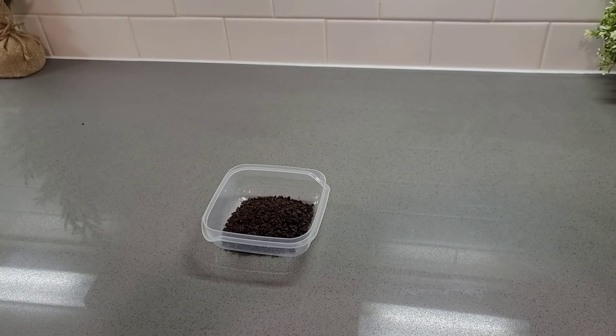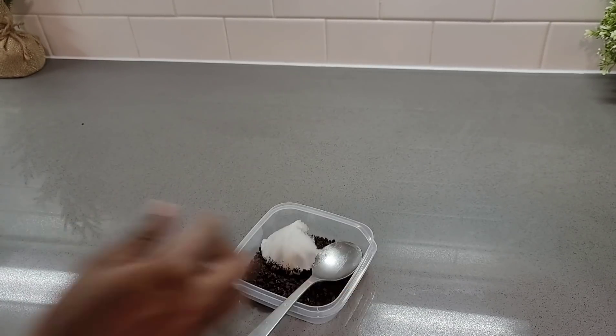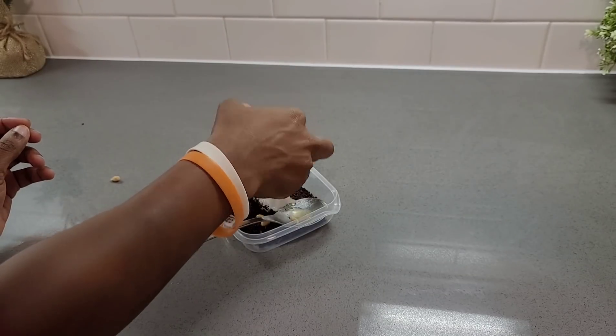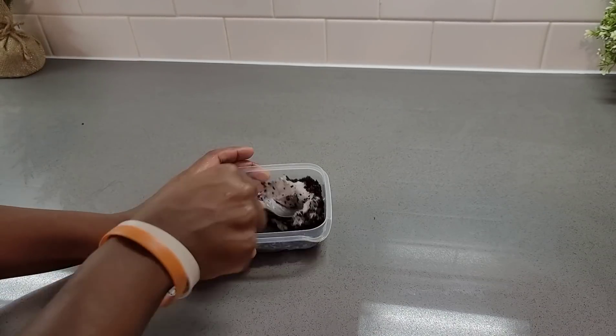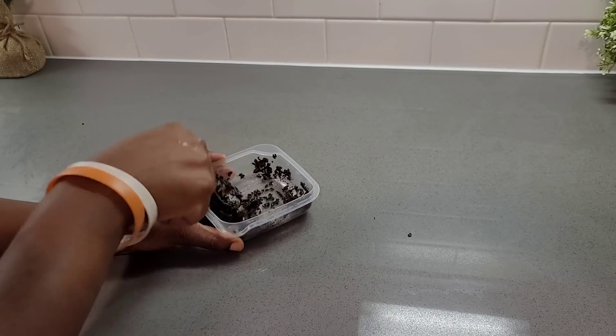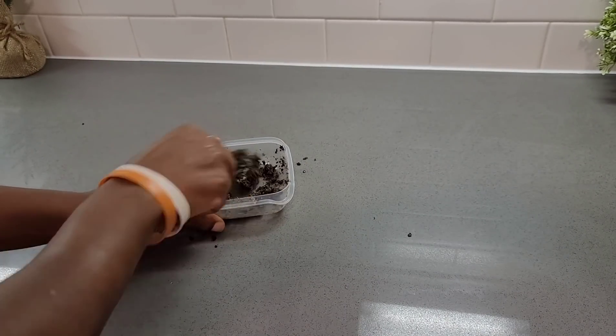Now I'm going to prepare the scrub, starting with coffee - I got it from HEB. I'm going to add coconut oil to make the scrub a little bit softer for my skin, then adding orange juice. I'm mixing up the coconut oil with the coffee. Usually moisturizers include vitamin C, or sometimes you buy it separately. This is my vitamin C - you put it on before the moisturizer.